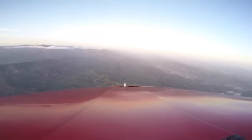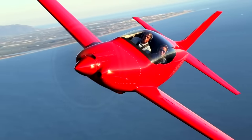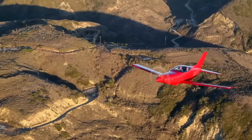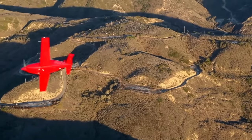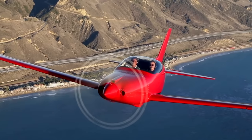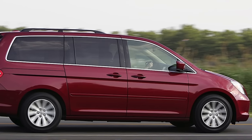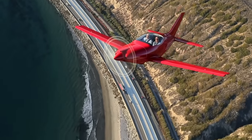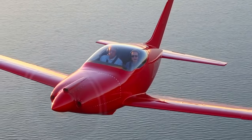Also powered by that same Continental 550, this one produces 280 horsepower, comes in at 2,000 pounds, pushes along at 240 knots at 12,000 feet, burning a whopping 13 gallons an hour. This thing is full of weird dimensions — the cockpit is 46 inches wide, which is just as wide as my Cherokee 6. It is shorter than my Honda Odyssey minivan — only 16.3 feet long, 27.5 feet wingspan, and just under 8 feet tall. That's tiny.